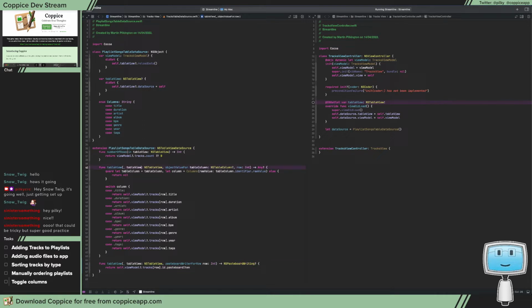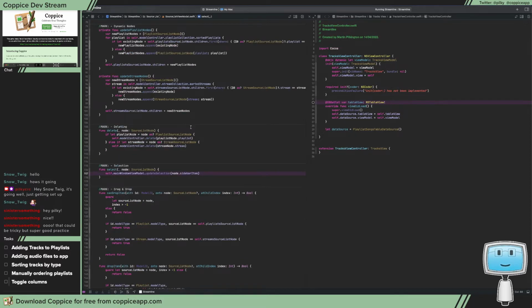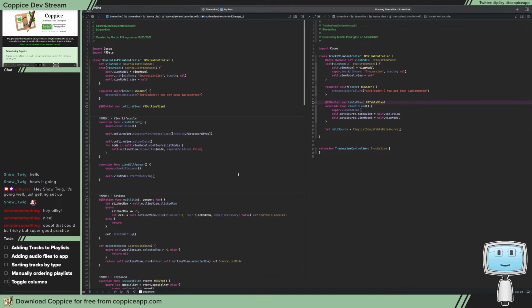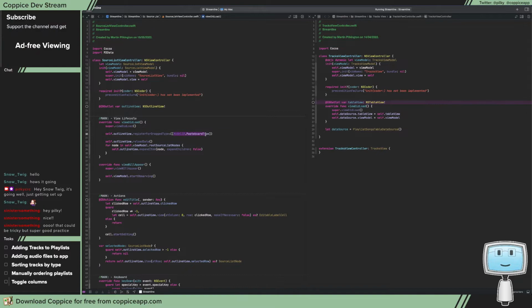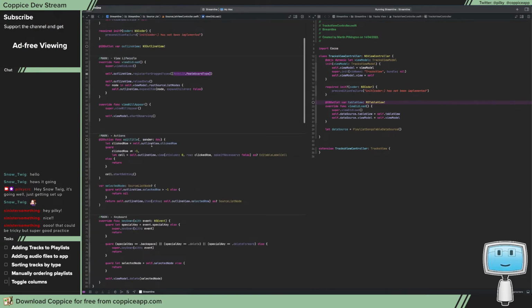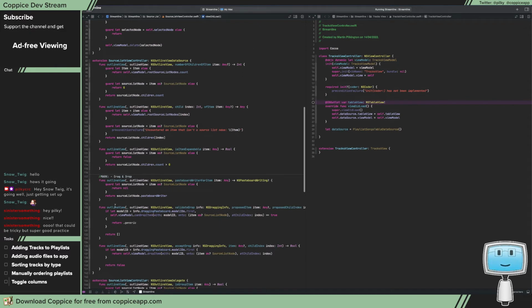Then what we want to do is go into our source list view model. Now, in the view controller, we're already accepting model IDs, and we're already handling dropping model IDs.